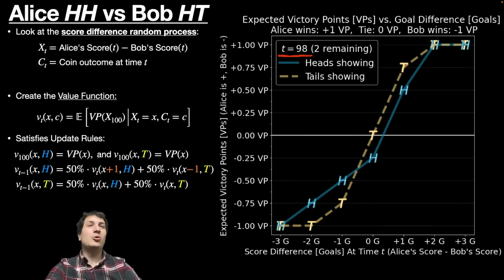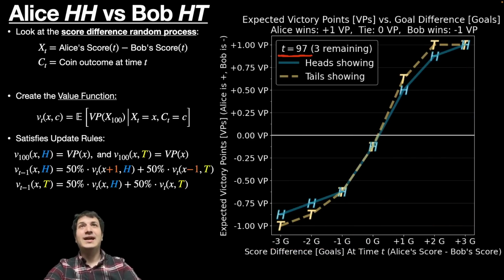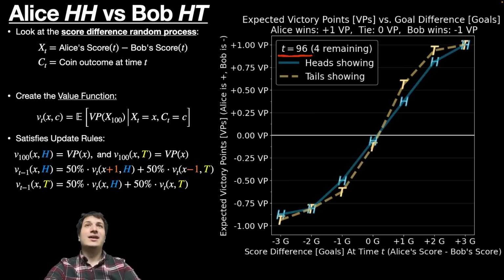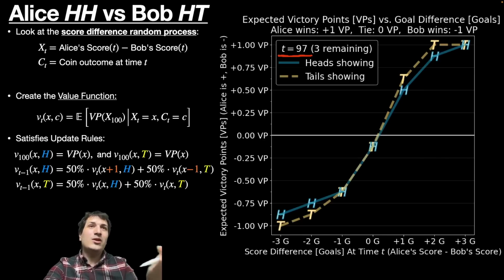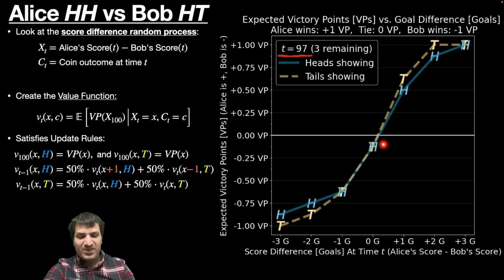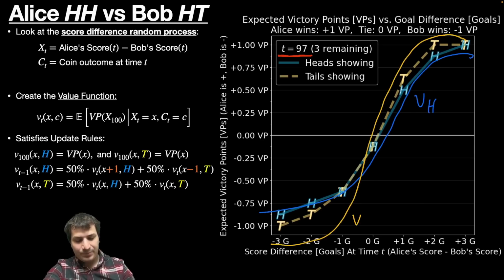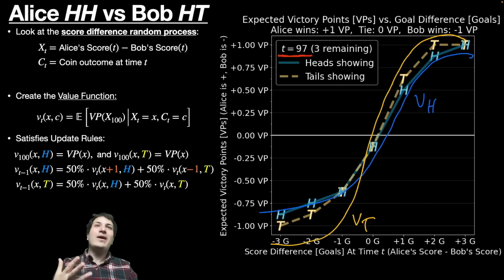Okay, and you can kind of explore what the computer found. So here are the solutions at t equals 97 with 3 rounds remaining. By the way, a lot of people on Twitter did this one explicitly, right? So they said, starting with, what if there were only 3 coin flips, and they calculated this value exactly. I think it's a -1/8 here. This is the advantage for Bob. But you can see that it always does what I said, which is that v tails is always lower. So to draw an extreme example, it kind of looks like this for v heads, and then v tails is more extreme like that, and it always is working in a way that's favorable for Bob.